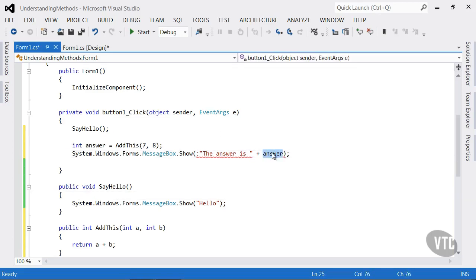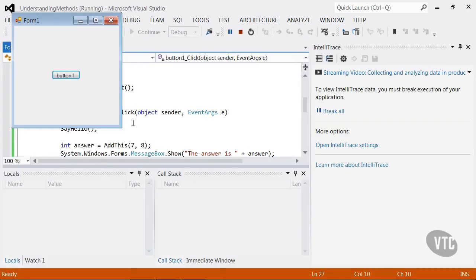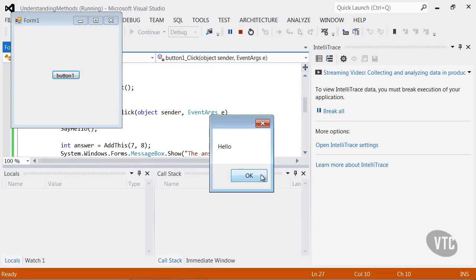Notice that this variable is this right here. Now let's run that and notice what happens. We had 7 and 8 in here, and so when we execute this, hello came up first because we called say hello, and the answer is 15.